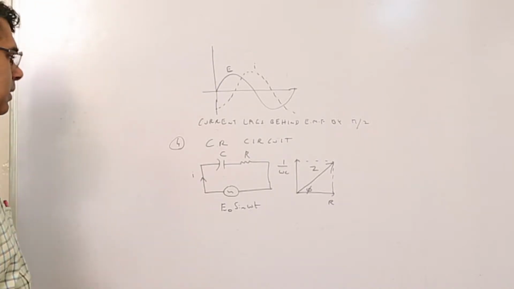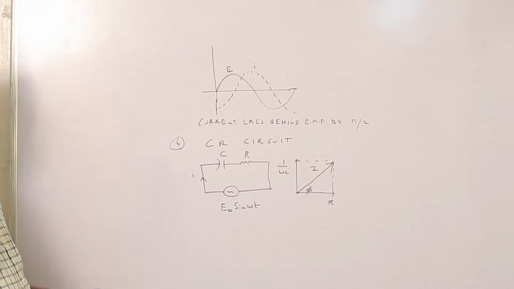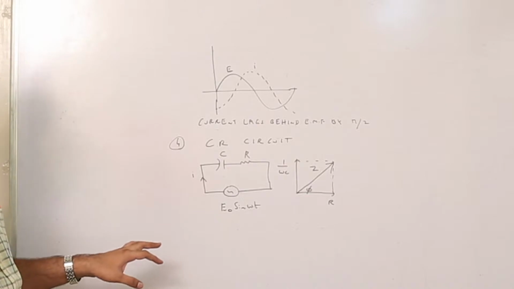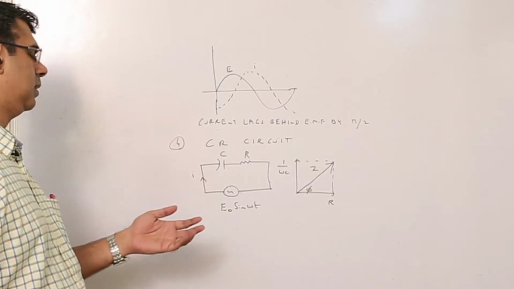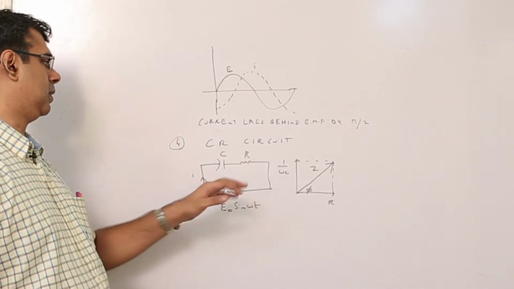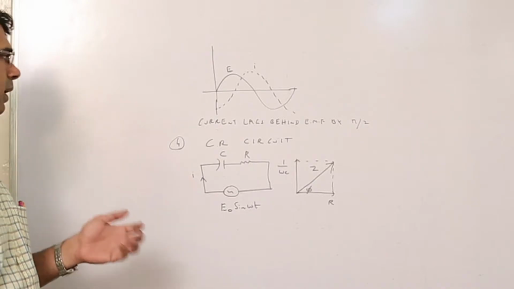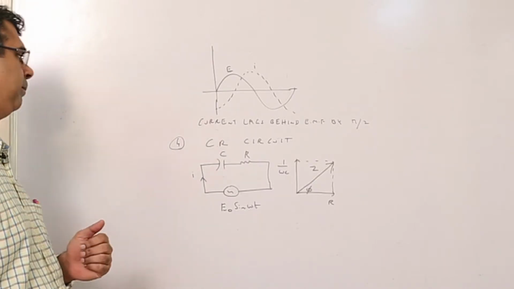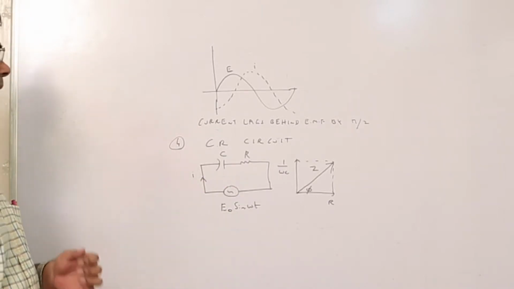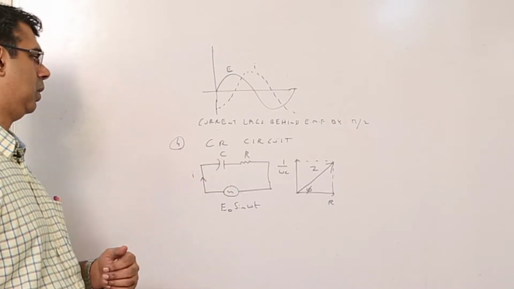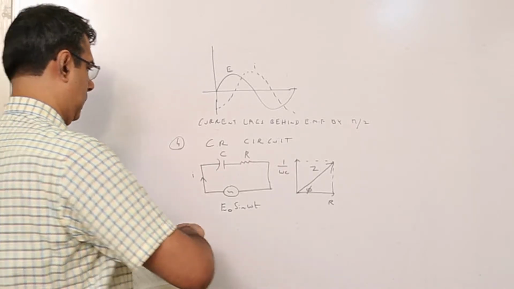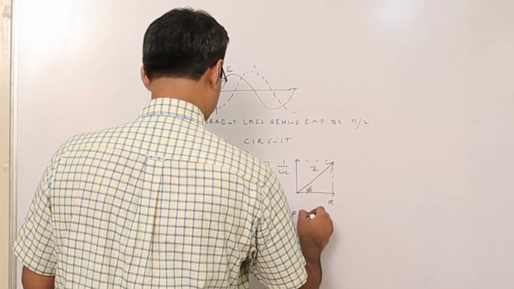The reason is, as we have learnt a few minutes back, that whenever you have a capacitor in a circuit, the current will lead the supply voltage by pi by 2, and in the case of a circuit with a resistor, the current and the voltage will be in the same phase. Effectively speaking, the voltage drop across the capacitor is pi by 2 ahead of the voltage drop on the resistor. So the scientists came up with a very interesting concept called the phasor diagram.